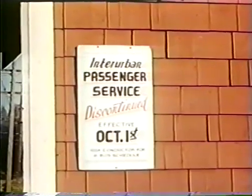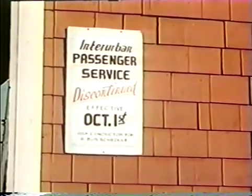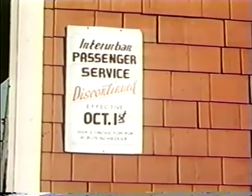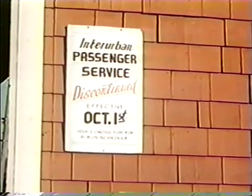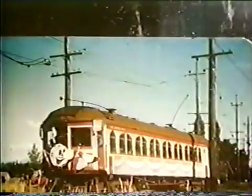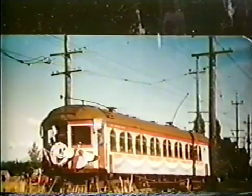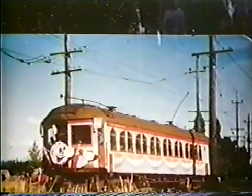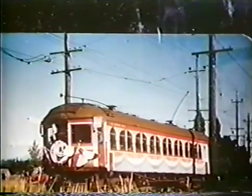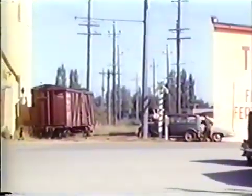It's sure nice to have Vic right here with us because he's filling us in on a lot of stuff here that we didn't all know about. Pretty soon there's the train, all the last trip going up to Langley, or the last trip to Chilliwack, and they meet at Langley, all decorated up for their ceremonies for the last trip.